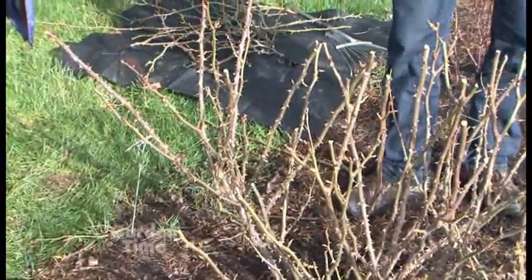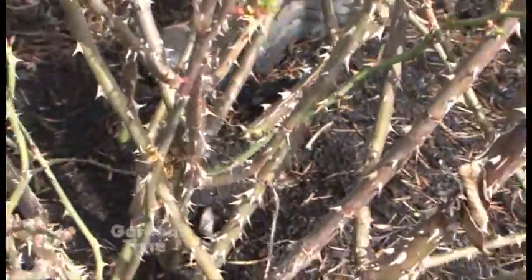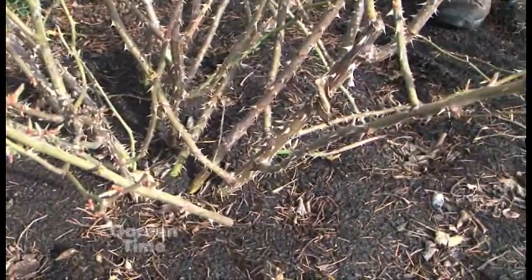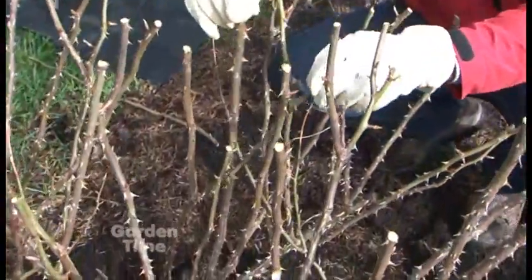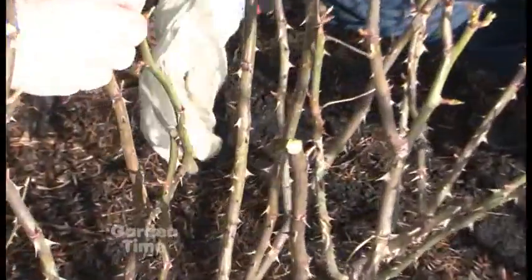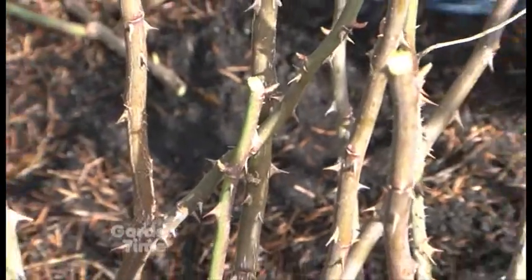And as you can see in here, there's some disease happening right in here. And it's an old cane. You can see some rot here. And you can see a lot of places where the canes are crossing and they're going to wear and cause weak spots, particularly right here. Oh, yeah. These two canes are just going to rub together in the wind. So we want to go ahead and take those out. In fact, if I can move these, you can see where the scabbing has already taken place from last year. Right there, yes. And you want to remove that kind of stuff. Yes. So we'll go through the whole plant and just start taking pieces out.